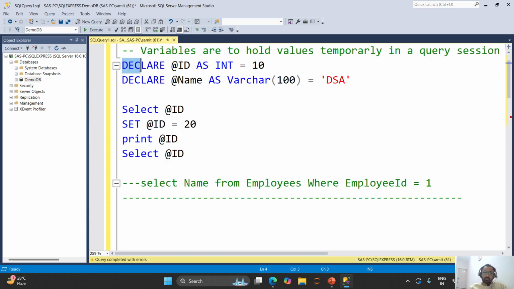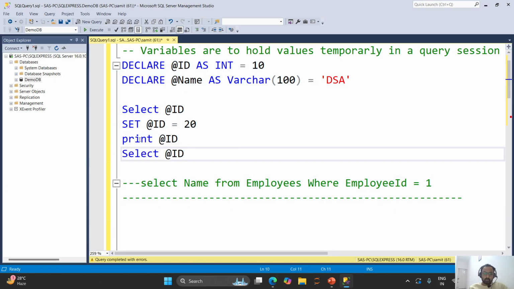While executing, the variables are declared, utilized, and then deallocated once the execution is completed. So you will not be able to use the variable after the query execution.